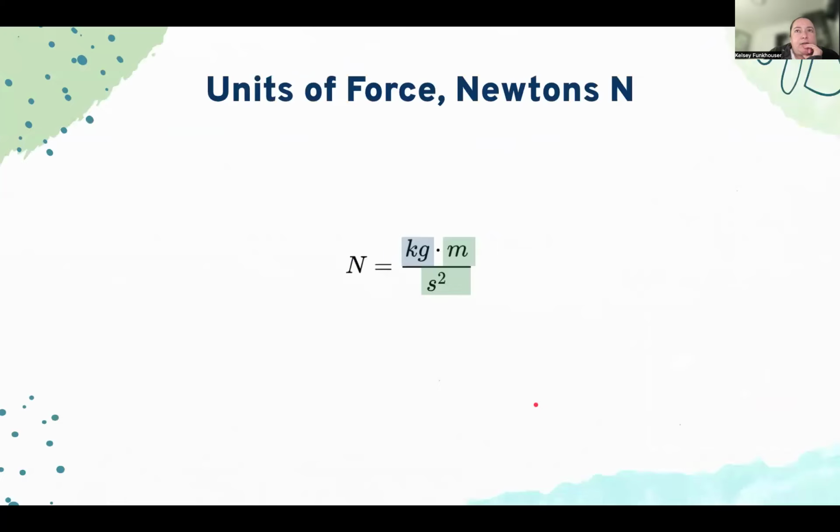Let's also quickly introduce the units of force, which are newtons, with a capital N. Capital N is how we label them. And we can look at where these come from. It's kilograms times meters divided by seconds squared. Kilograms, that's mass. Meters per second squared is acceleration. So if you ever forget what newtons are, or what the units of force are when you break them down, just think about Newton's second law, which is mass times acceleration.